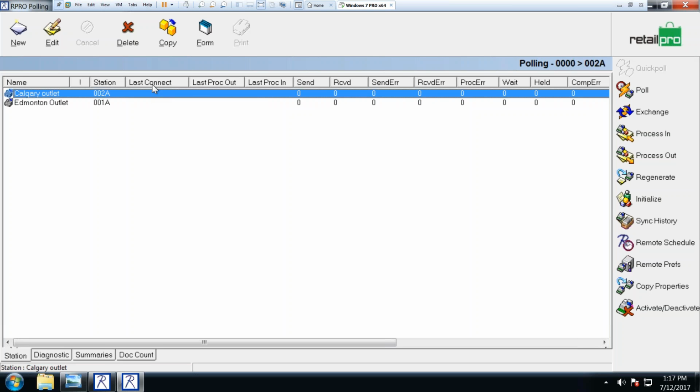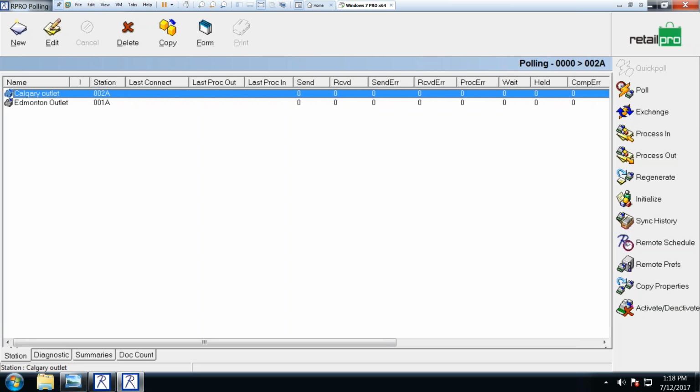At that point, the easiest thing to do, if you find that you don't have any files received from them and you have some files sent for them, so we didn't connect in Exchange, is talk to the store and ask them to run a quick poll if they can have everybody out of Retail Pro. Otherwise, they are more than capable of just pressing Exchange. If they have a schedule as well, it's likely the files are ready and waiting, and they just need to be sent up to head office.